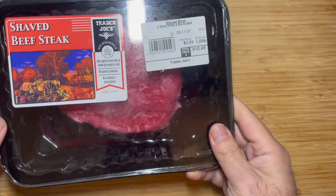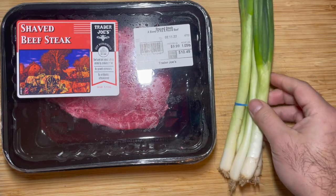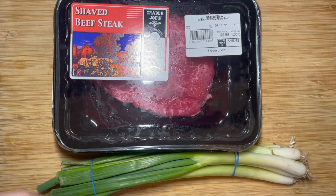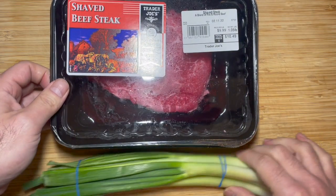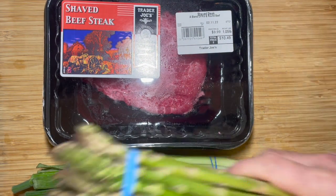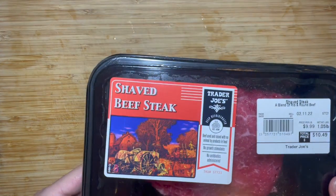For meat, we're using shaved beef steak. I get them at Trader Joe's, but I've seen them also at Stop and Shop. And we're using scallions. We're using about a third of a pound. The package is a pound of shaved steak. We're using a third of that. If you don't like scallions, a good alternative is actually asparagus.